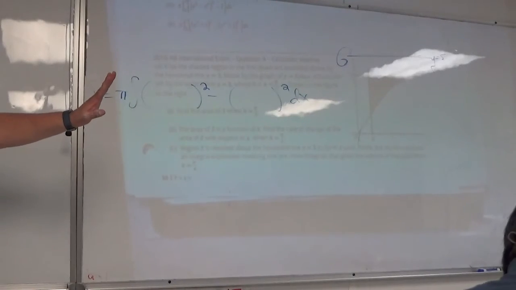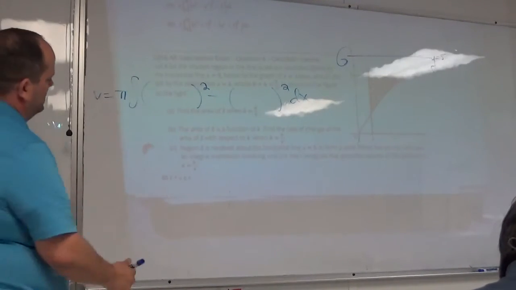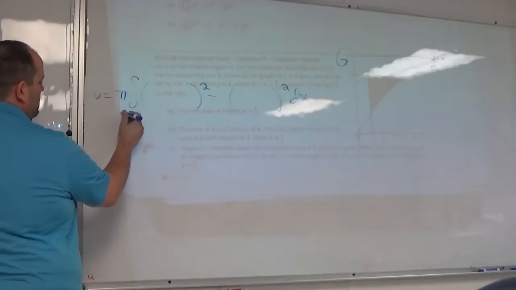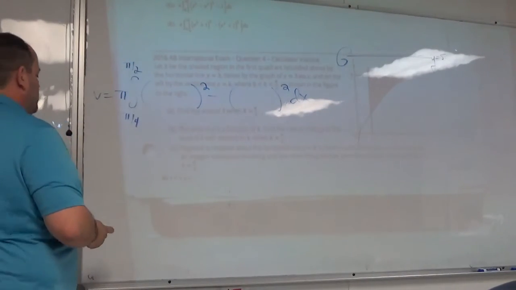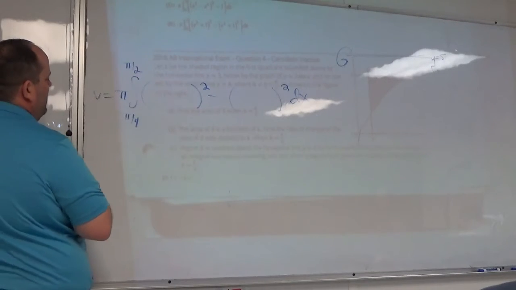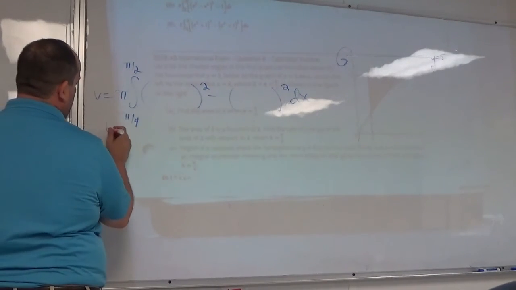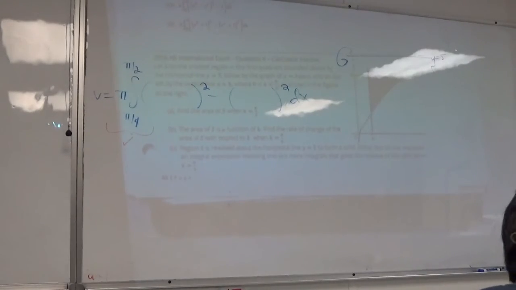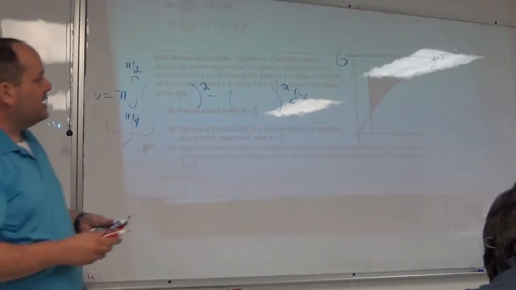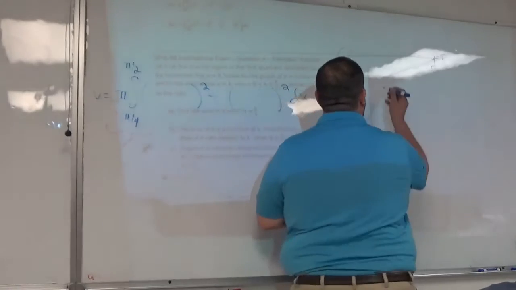There's your setup. Limits of integration. Pi over 4 to pi over 2. Good. So all the people that have the pi that you're multiplying by, integrating from pi over 4 to pi over 2, congratulations, you get the first point. Now we talk about big R and little r.